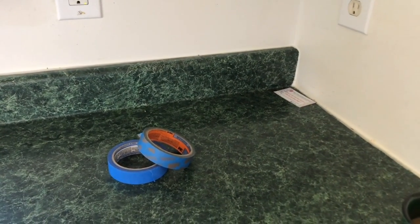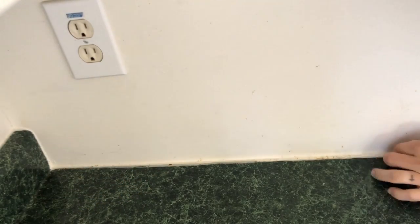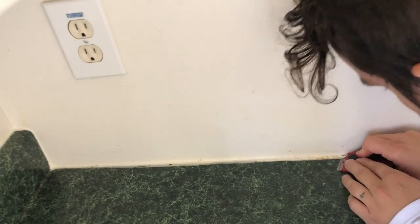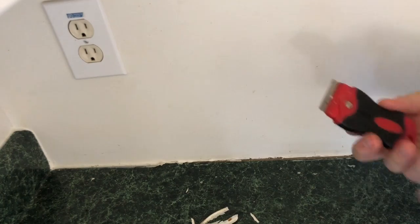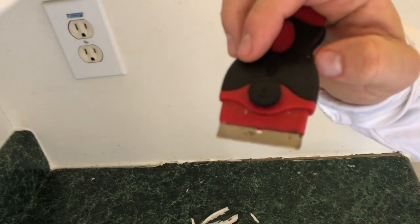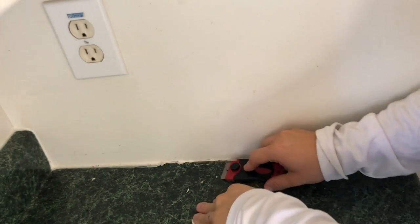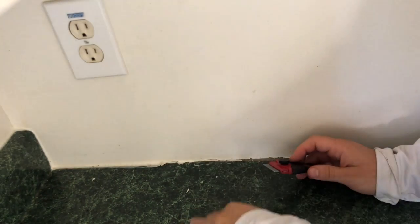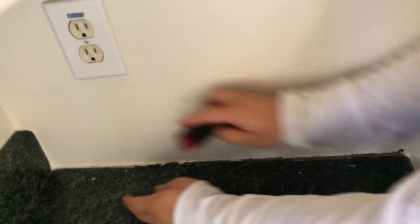But, alrighty, so let's get started. In case you're wondering, this is just a razor blade. I'm just scraping it right off. Coming off pretty easily. I wish it was a little bit newer so it wouldn't be tearing apart like this, but I'll get it off soon. Then we'll move on to prepping the surface.